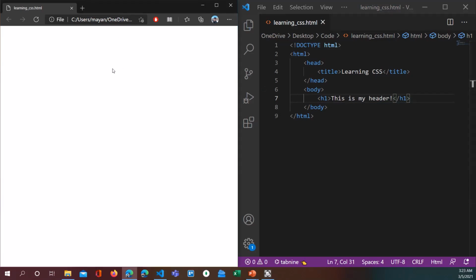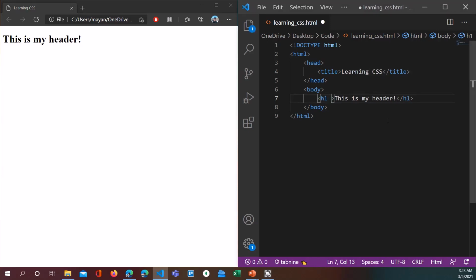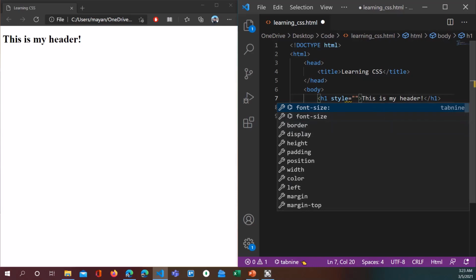Now, to see our website, just refresh it and you can see we get this is my header. What we want to do now is apply some styling over this header. The first way to apply such styling is to use inline styling. So in h1, add the attribute style equal to and then two double quotes. Over here, let's first center this text.